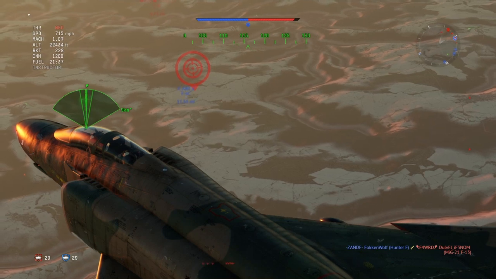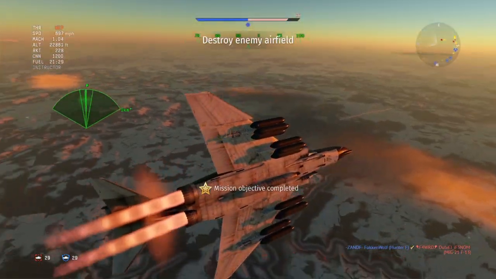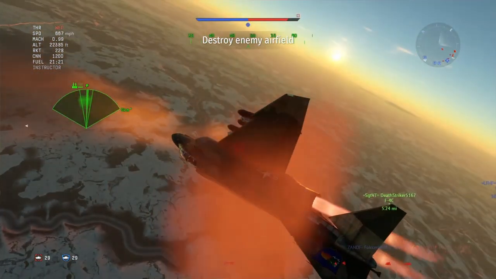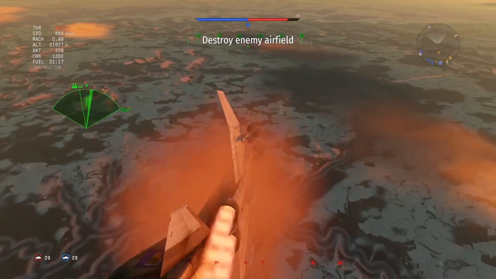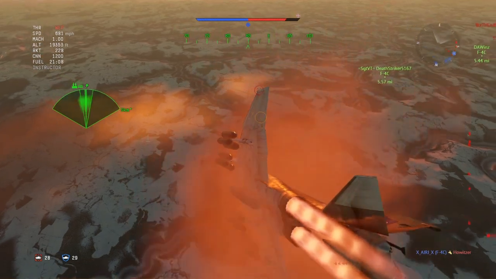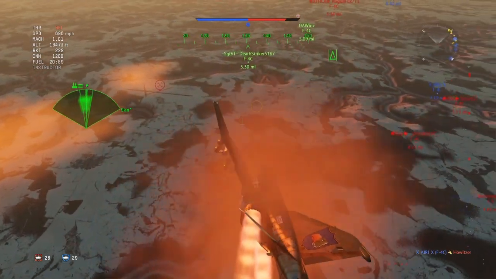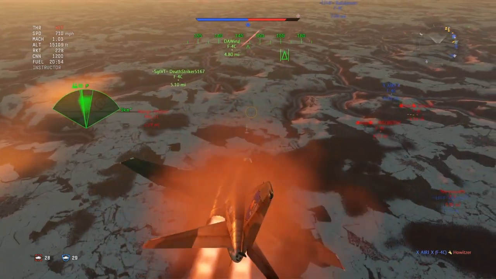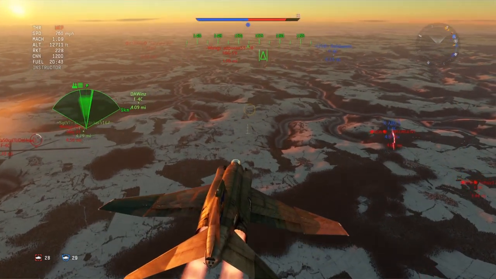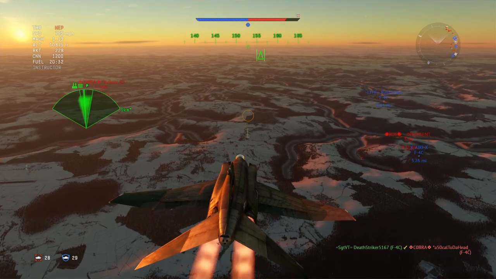Here's another match. That random does get the bases, and so me and the squad decide to go in and try to get the airfield again. Now Deathstriker gets really lucky here. He finds a guy sitting on the airfield and he's just able to rocket him. So yeah, good kill, Deathstriker.